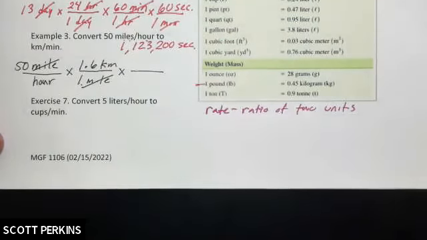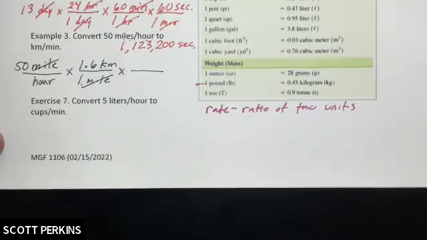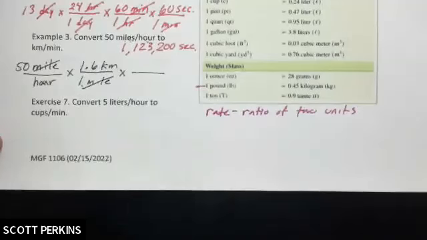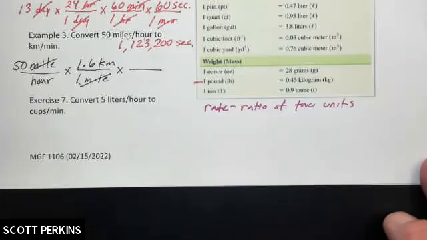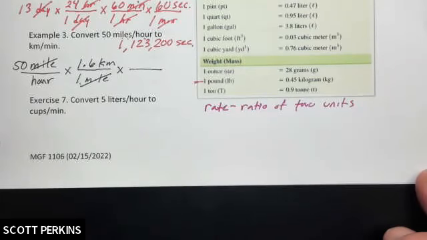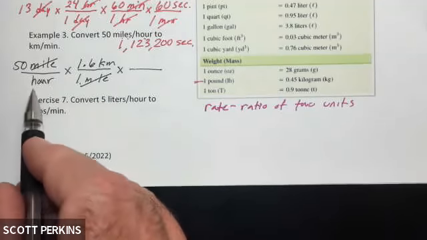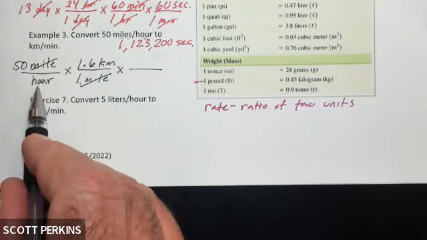Okay, so I know in 1 hour, there's 60 minutes. We used that conversion earlier. So this time, according to the way the problem's set up, where am I going to put the 1 hour? Why am I putting it on the top? You're 100% right. Yeah, because the hour that already exists is in the bottom. So I'm going to put the 1 hour in the top is 60 minutes.